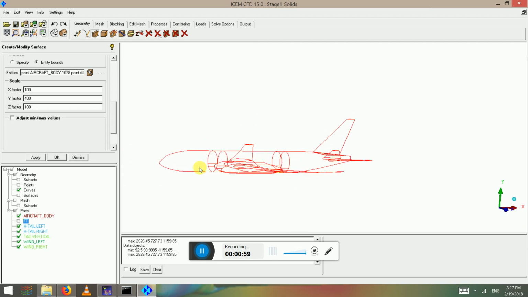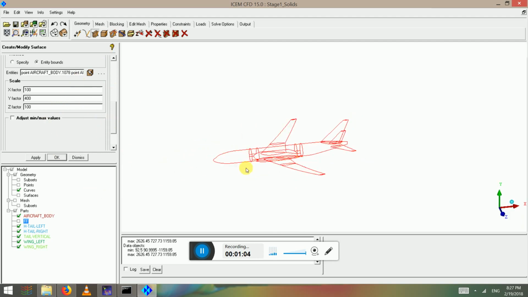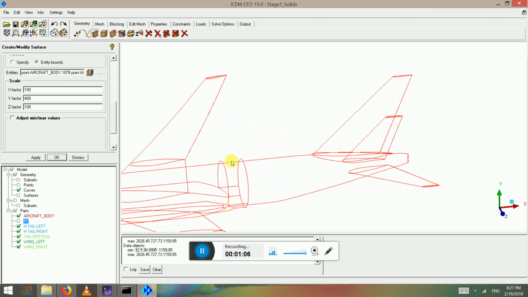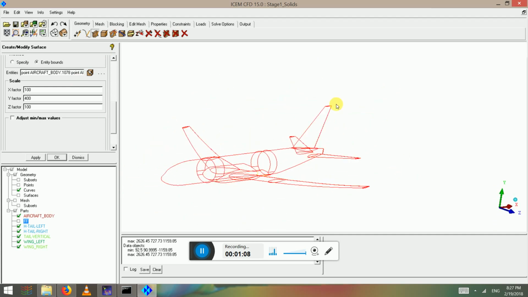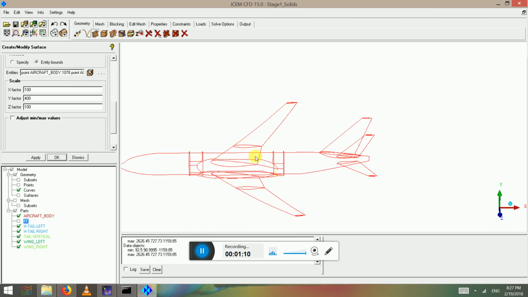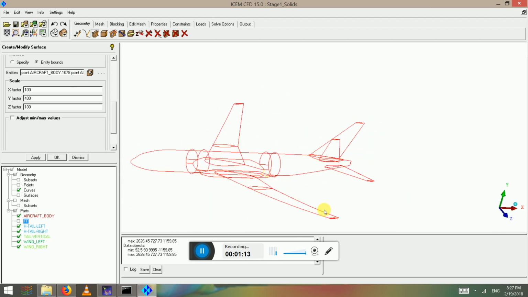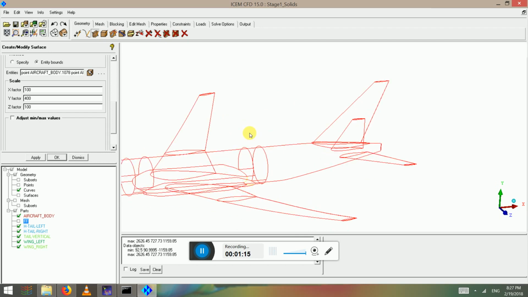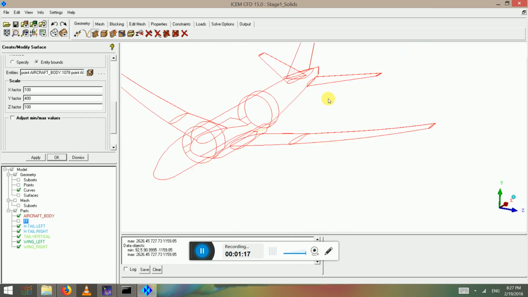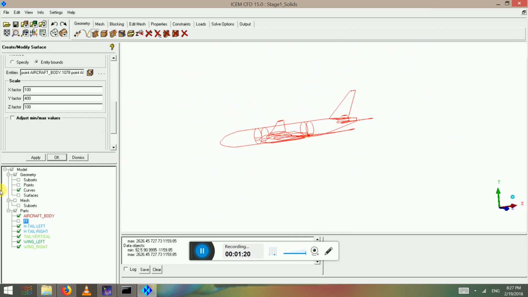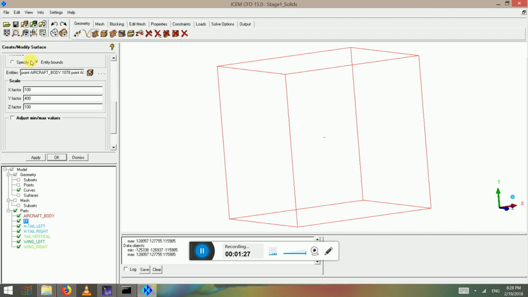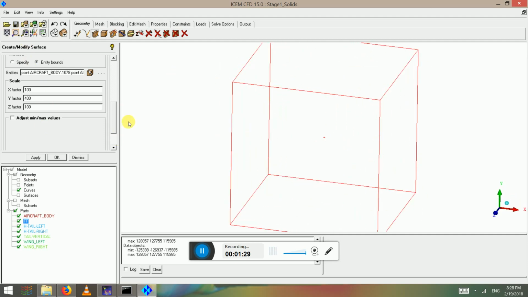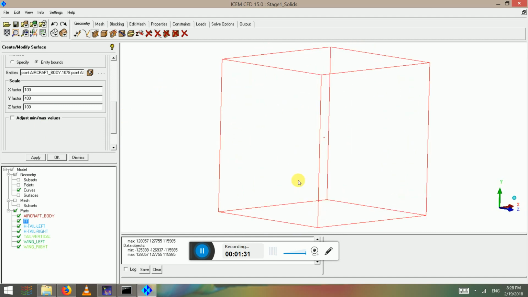The first thing I did before that is make sure that almost all the curves are red, which means they're well connected. So this is an airtight geometry, which is going to be less problematic, and that saves us a lot of time. I've also added a far field, which is almost 100 chord lengths away, which is quite far. It doesn't need to be that far. It can be about 30-40 chord lengths away.